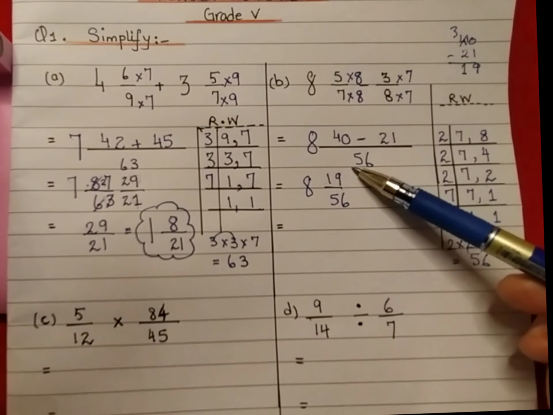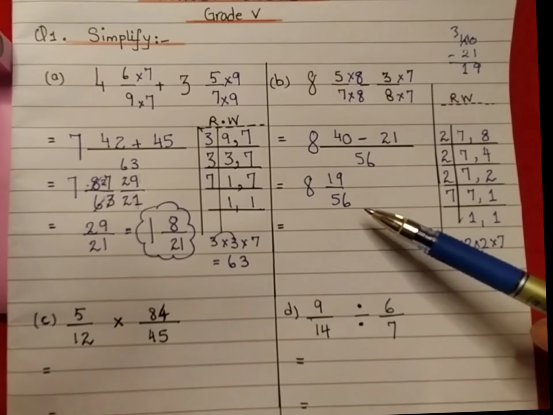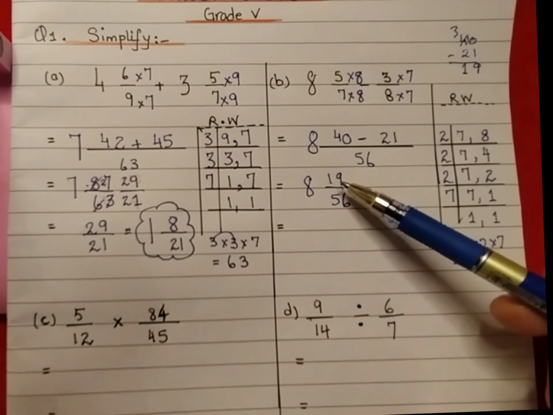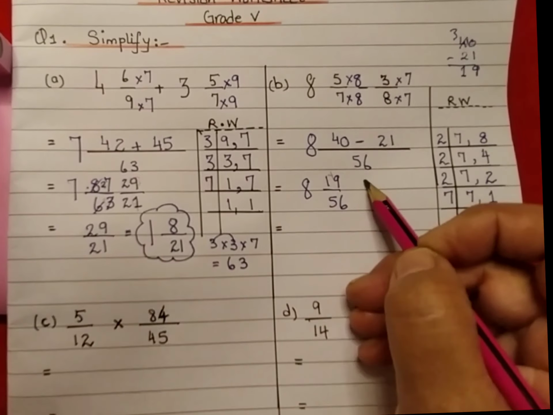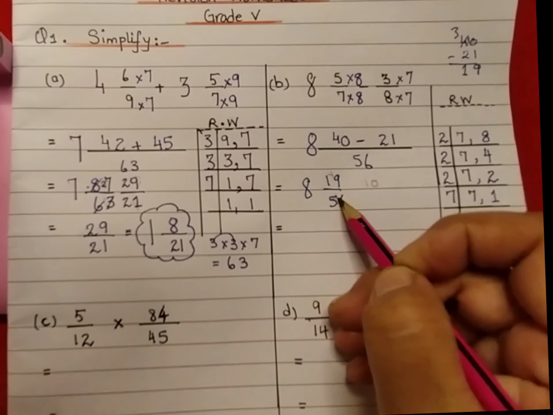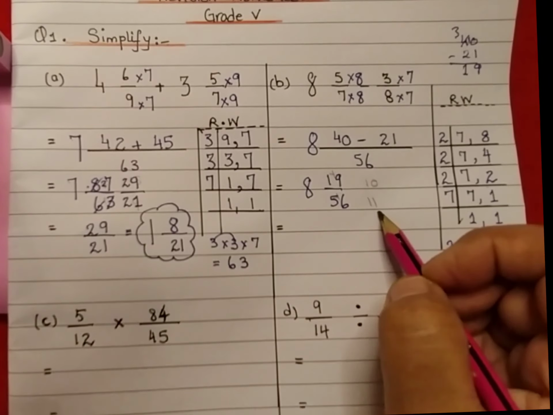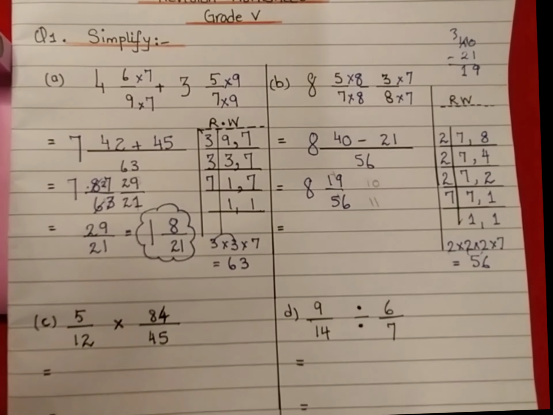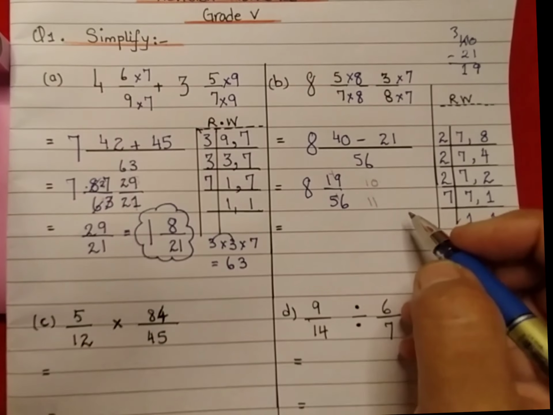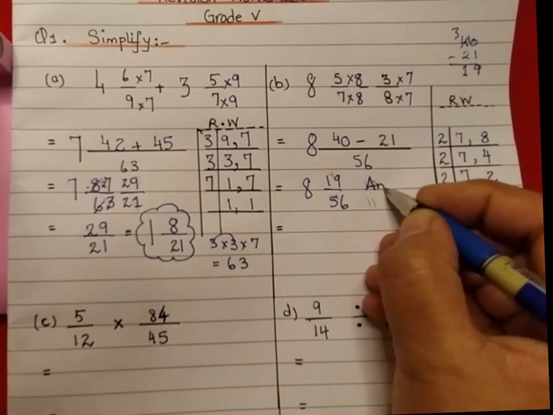If you see even numbers on both the sides, it can easily be cancelled by 2 times table. Let's give it a try with 3 times table. Let's try this. 1 plus 9 is giving us 10 here. And 5 plus 6 is giving us an 11 here. Both of these figures are not existing in 3 times table. So the final answer is going to be 8 whole 19 upon 56. This is going to be our answer.